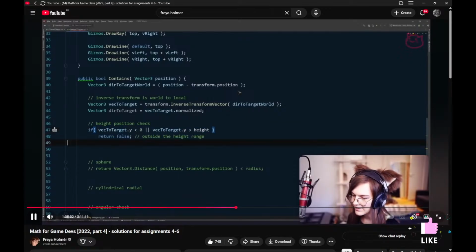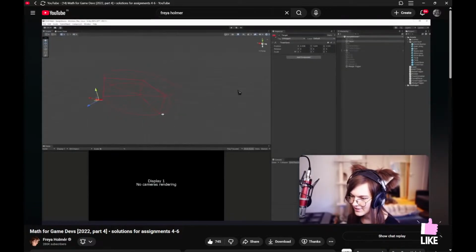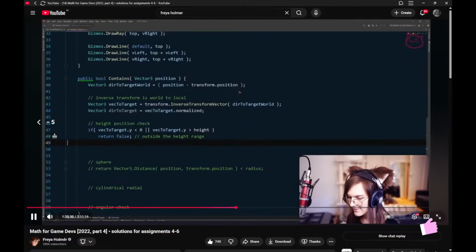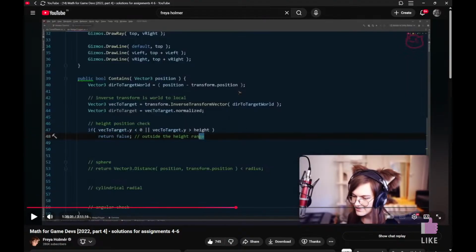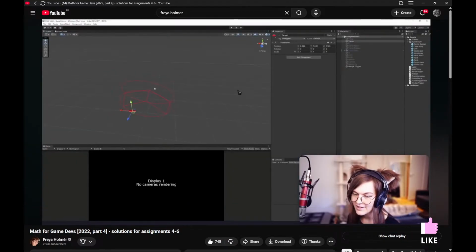We can just skip the rest because if it's outside the height range, it's never going to be inside this anyway.